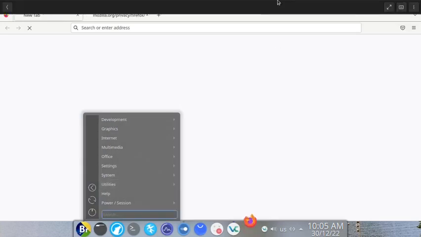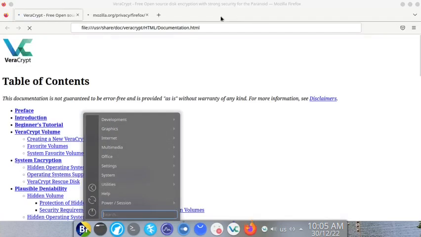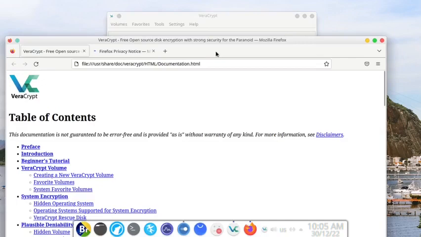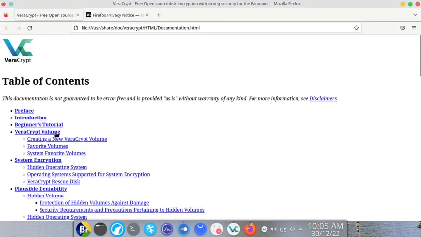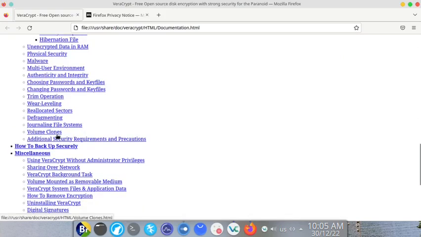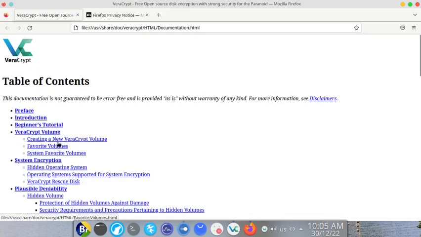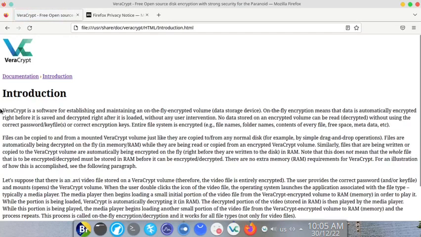Okay, so it has opened up. So it is opening up the help file. VeraCrypt is a software for establishing and maintaining an on-the-fly encrypted volume data storage device.